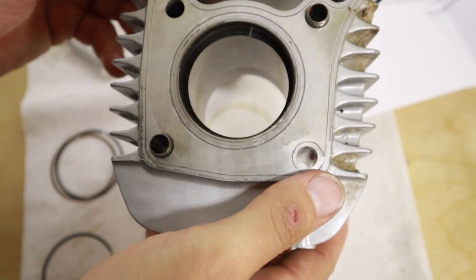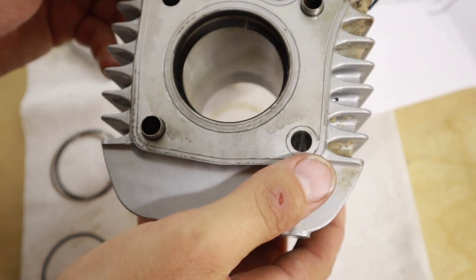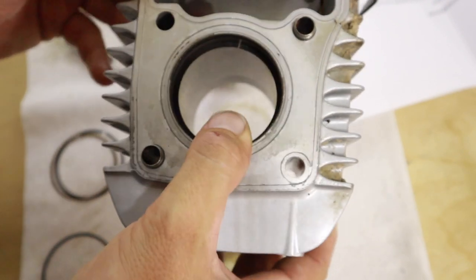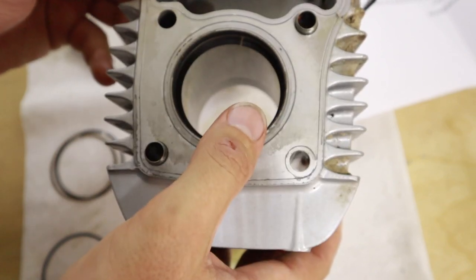The worst case scenario is we replace the bottom ring, which is a pain, but not that hard on a little bike like this. So bottom ring gap too big, but we're gonna go with it and see what happens.